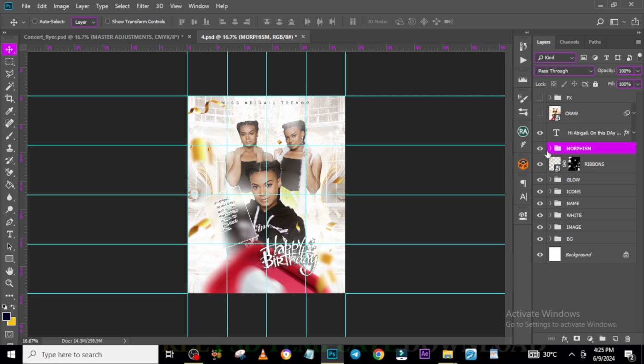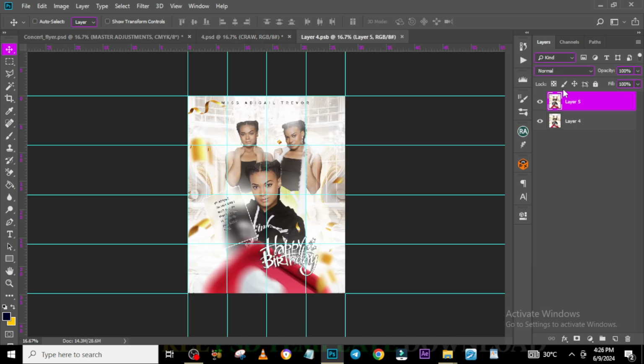A little motion in there makes it also very interesting. So I also gave it this morph effect to give it more modern dynamic stuff. And then I also added a message in there. Then the camera raw filter. For the camera raw filter, I want you to press Control Alt Shift and then E to merge everything. Then copy it and paste it in here, and then save it.